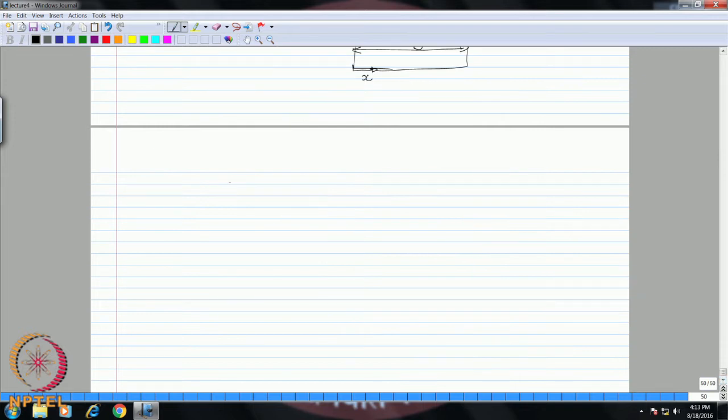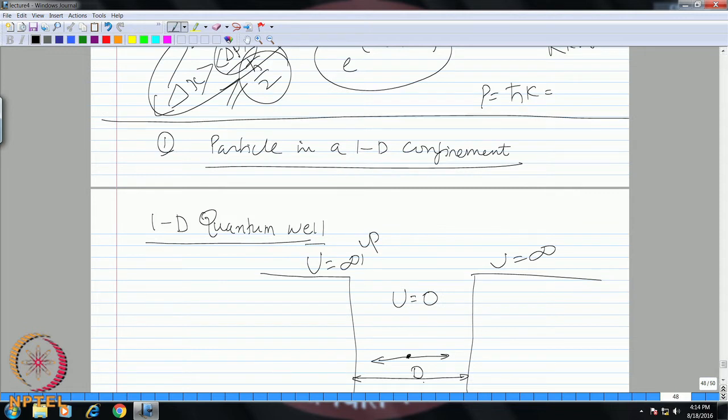And therefore, the boundary conditions that can be written are at x equal to 0 and at x equal to capital D. Since the potential energy constraint is infinity outside the well, the wave function will be 0. That means, you cannot find, or there is no probability of finding a particle outside this potential well, it is confined well within the well. Okay. So, therefore, we will be solving this Schrodinger's equation only within the well, right. So, outside the well there is no wave function existing.